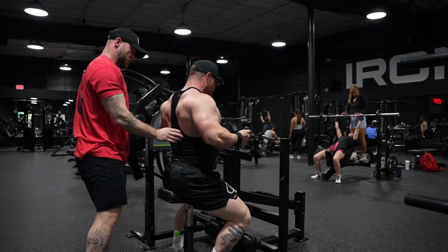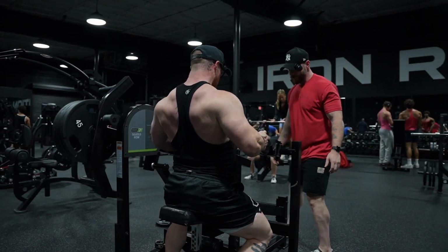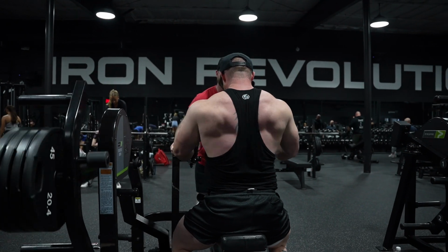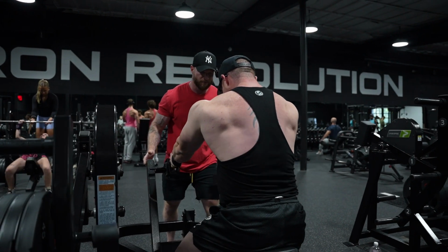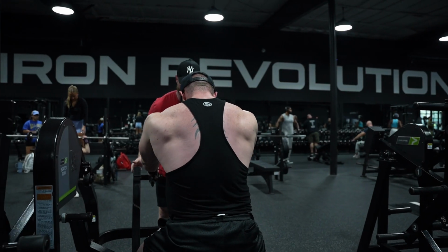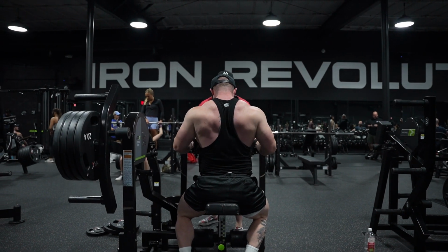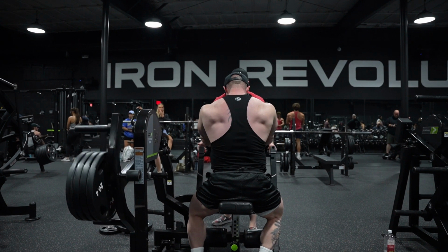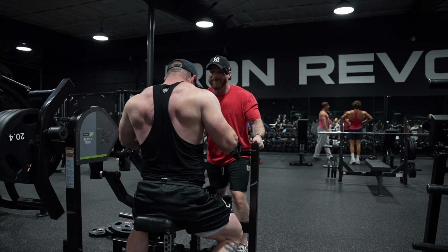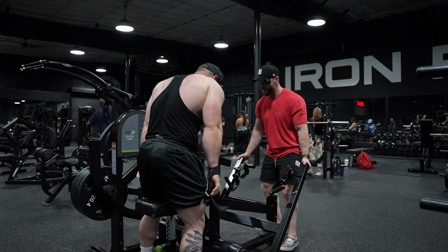There you go. 1, come on. 2, 3, come on. 4, 5, elbows in, come on. 6, chest goes forward. 7, there you go, come on. 8, don't swing it, come on. 9, control, Riley, control, come on. 10, chest goes forward, come on. 11, right there, let those happen, come on. Come on. Done. Set.